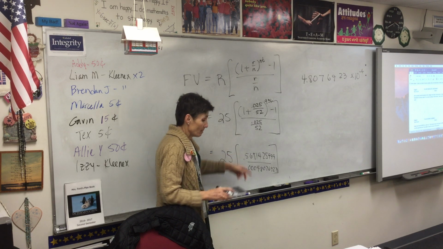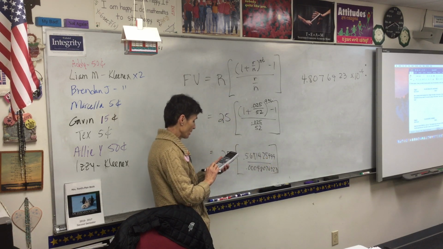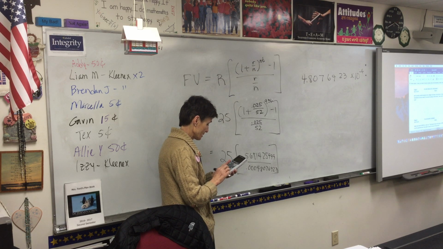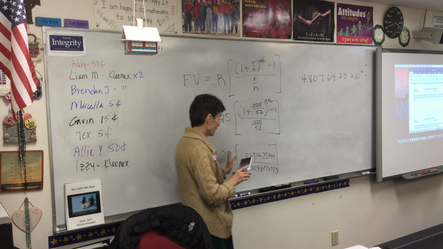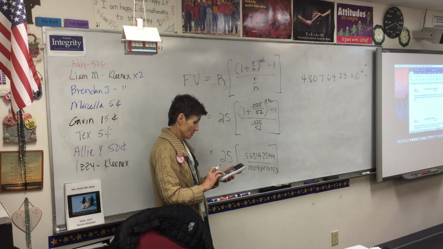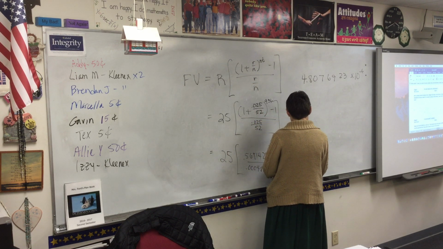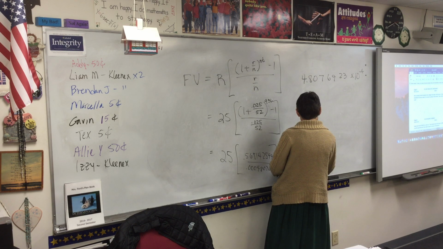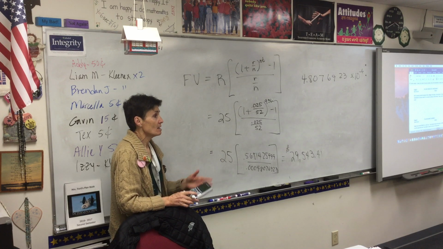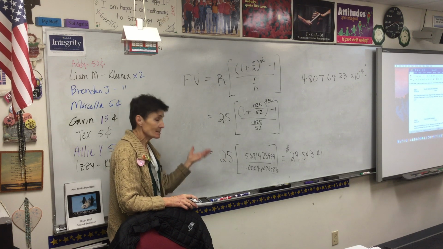So now I need to take that number that's right there on my calculator. I'm just going to hit divided by, and then put all that back in, 0.0004807693. And now I got a number that I need to take times 25. So the answer should be $29,543.41. That is the answer everybody is going to get. No matter how many steps you take to type it in, no matter how many steps you write down, this is the number you want to get.